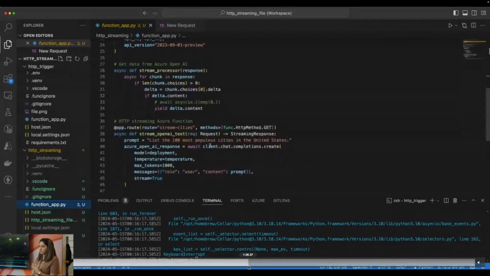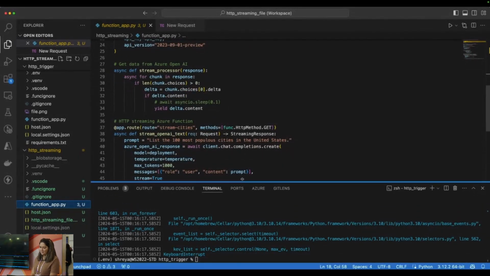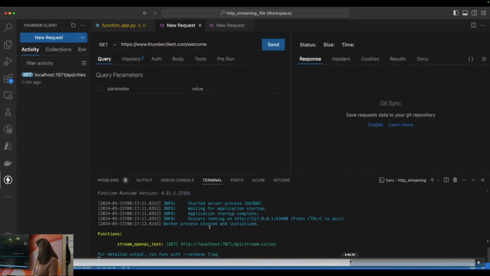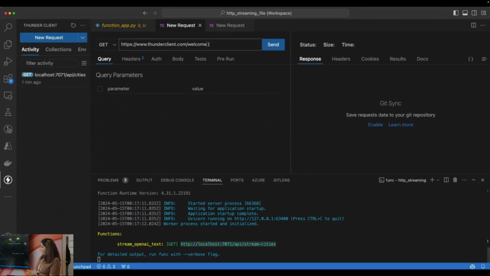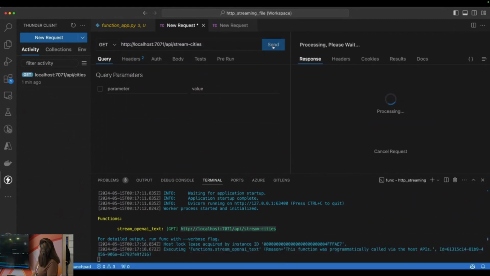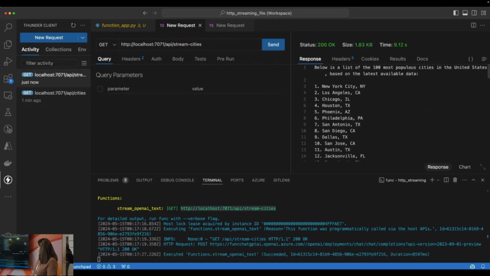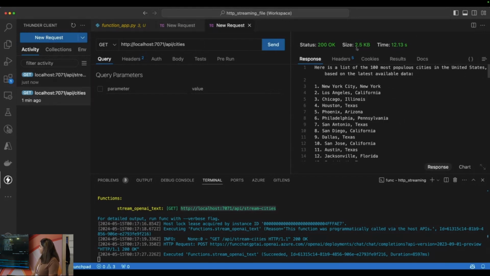As you can see, the function does exactly the same thing, it just uses Azure OpenAI. Okay, so running the function, we'll first see how long it took. It takes a little bit less time comparing. But as you know, this is a smaller data set, so the difference will be a lot more when processing a lot more data as well. But yeah, as you can see, it took fewer seconds to complete.